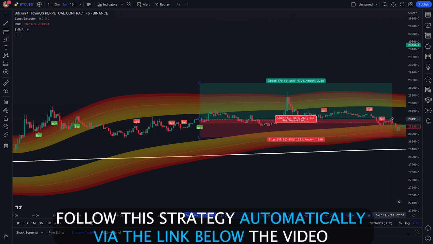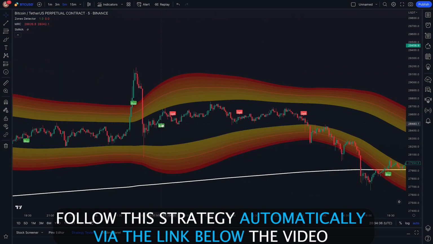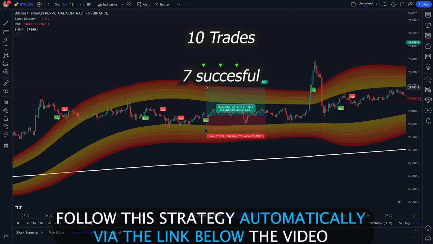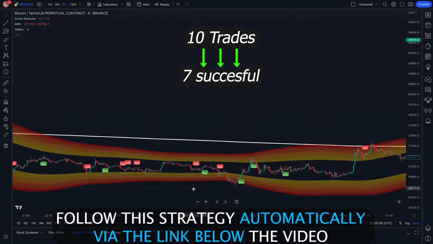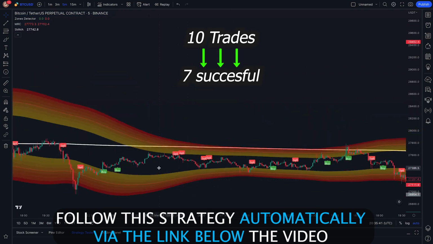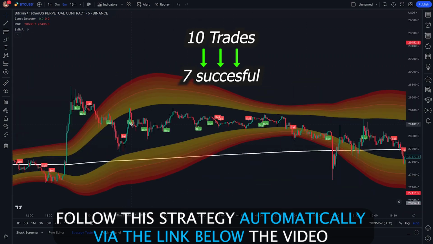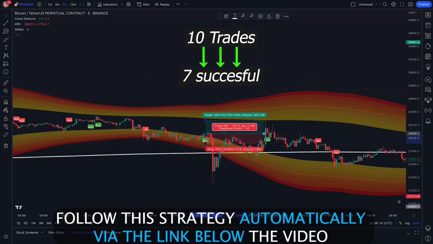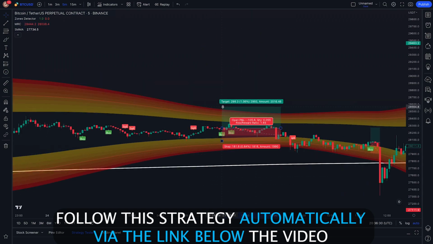Looking ahead, in just 10 minutes I found 10 optimal conditions for opening a trading position on the chart. 7 of them were successful, and given that we made changes that increased the number of entry conditions but decreased the quality of such signals, this is still a very good indicator and proves once again that the strategy is successful.